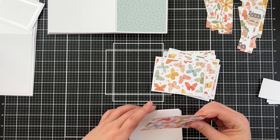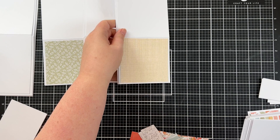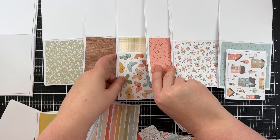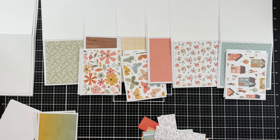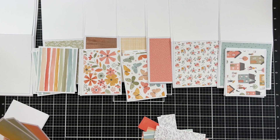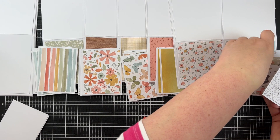Now that I have all of the panels ready to go, I've got to figure out which combination of papers is going to work best together. Sometimes I make a decision about where to put that front panel and then when I get down to a few patterns left I have to sacrifice the best fit for one of them. So I've chosen to match up the busiest papers first because I figure they're the hardest, and now I'm running through to check the remaining designs match well with what I've created as a four by four.